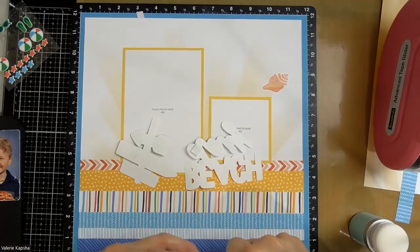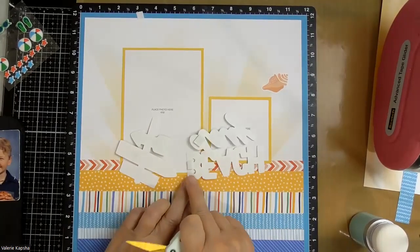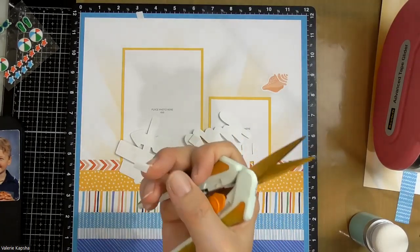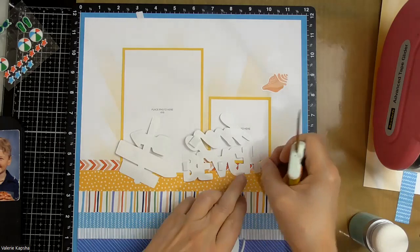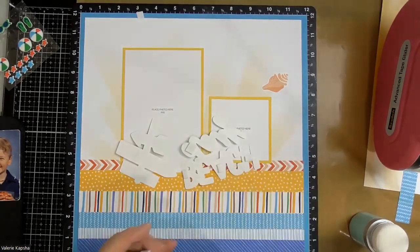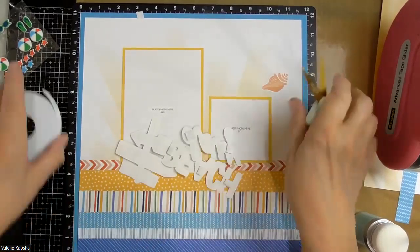So now you can see here where on the parts of these letters that are quite thin, I can cut my foam tape accordingly. See, I've got a very thin piece here. So you don't see any of it sticking out, even though it's a thin spot. And then down at the bottom where there aren't any openings, I can use a bigger piece. Okay.